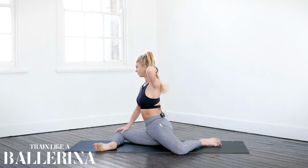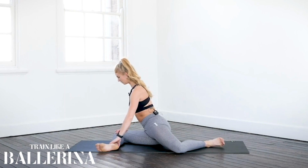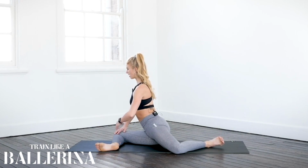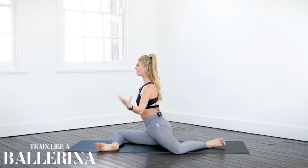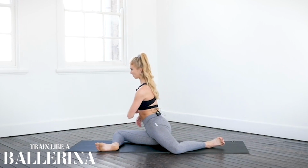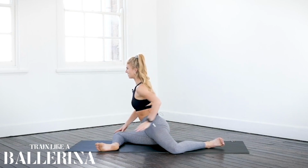Big breath in. Big breath out, and let's go. Lifting up, and down, and up. It's hard to keep the chest up as well, but we really want to think that we're standing. All this work is for ballet. It's to give us that beautiful ballerina body, so we don't want to be hunched over, tensing. All that strength is here.